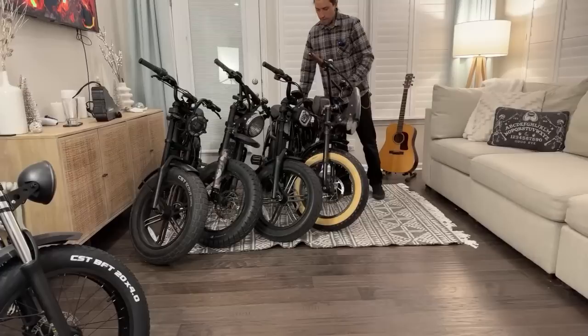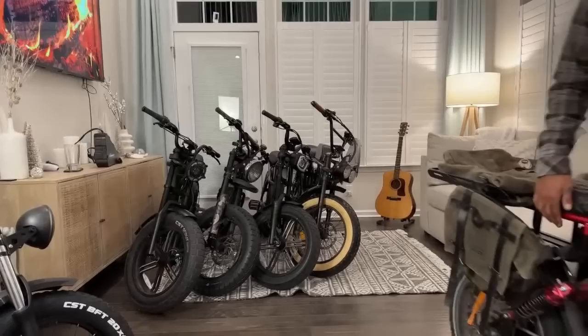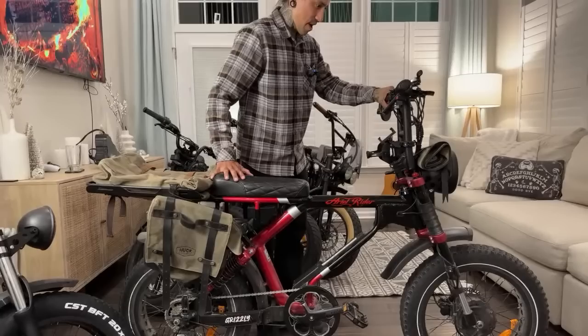Now, C3STROM, I get this question a lot too, if you guys are still in here. Are you guys gonna have more colors coming soon, especially with that newer bike coming out? And same thing with Spark Cycle Works. I get that question a lot. All right. Crap. I don't have the battery for this.